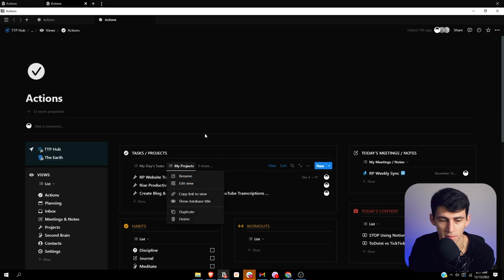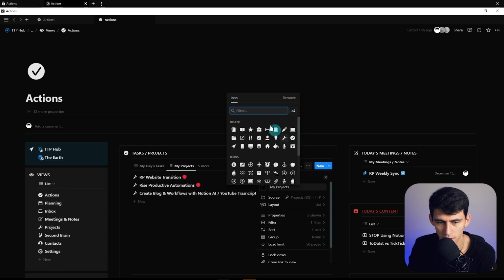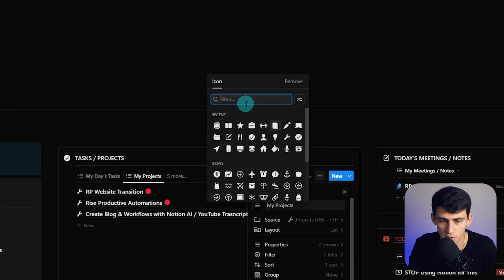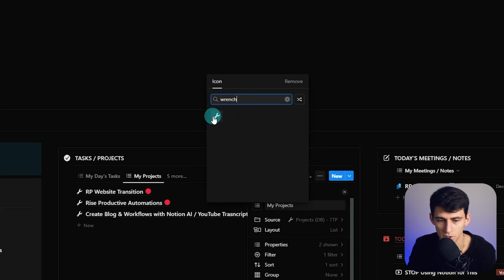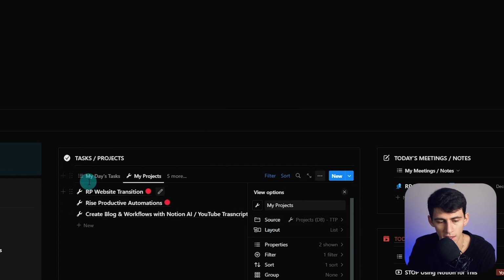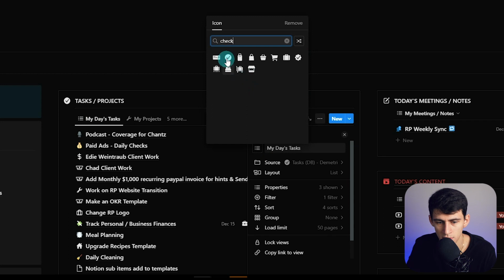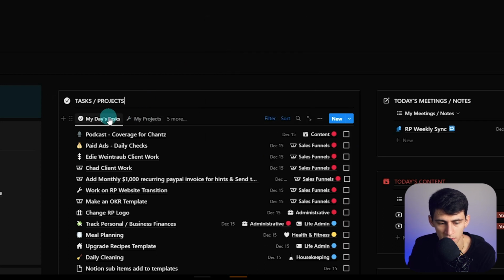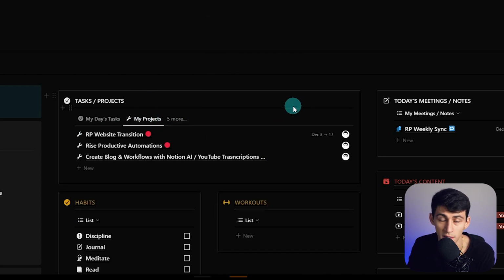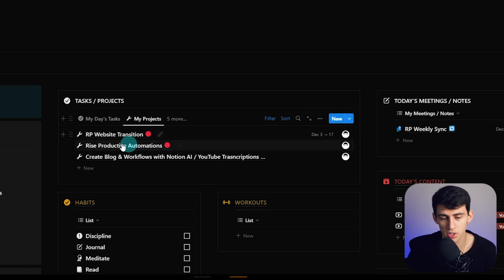So for example, on my dashboard here, I can edit this view, click on this right here, and then I can pick an icon of my choosing for this. So since this is projects, then I associate that with a wrench because I'm weird. I can have that. And then my day's tasks, I can edit this view to be a checkbox. So then I have a little bit better of a visualization between these two things before I click into them, which is a really nice update. And also kind of makes me question whether I need to have a lot of these headers in some circumstances.